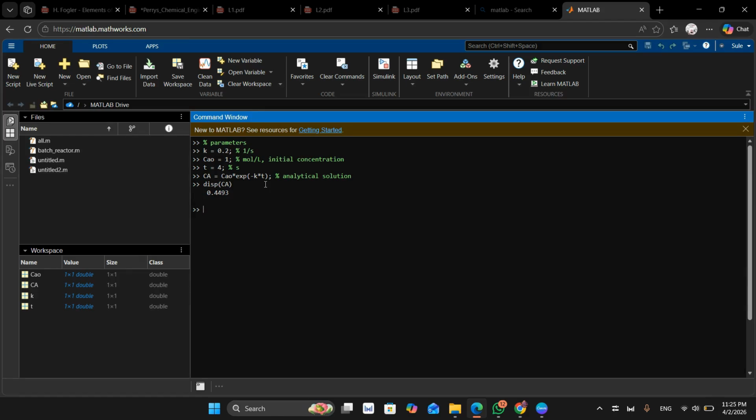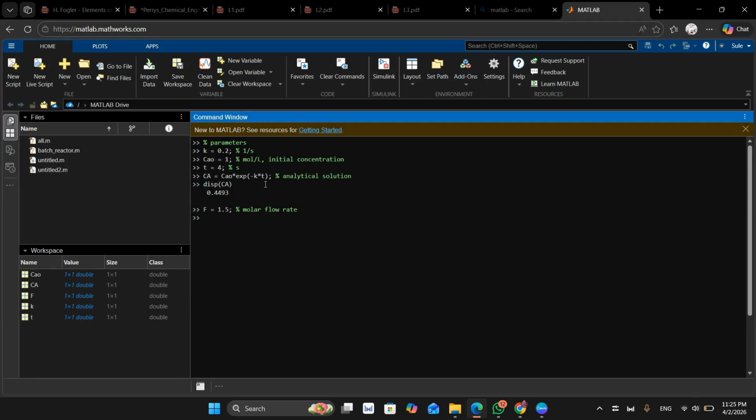So let me define F as our molar flow rate, which is 1.5. Let me make it clear, it's molar flow rate. So I'm clarifying it's molar flow rate.